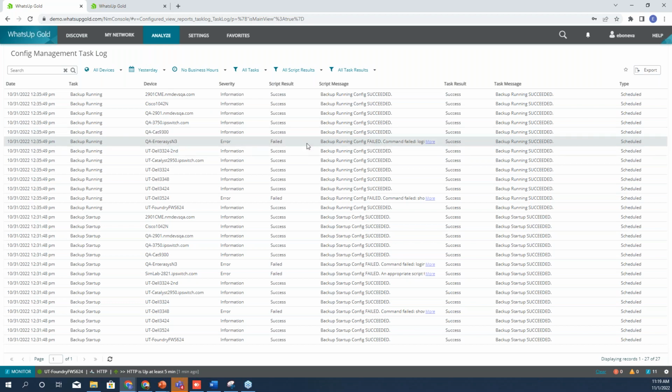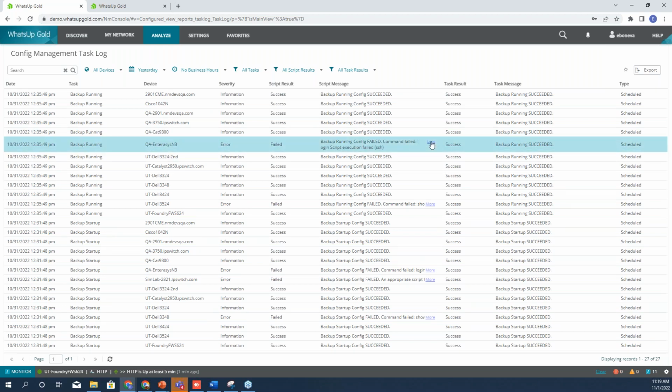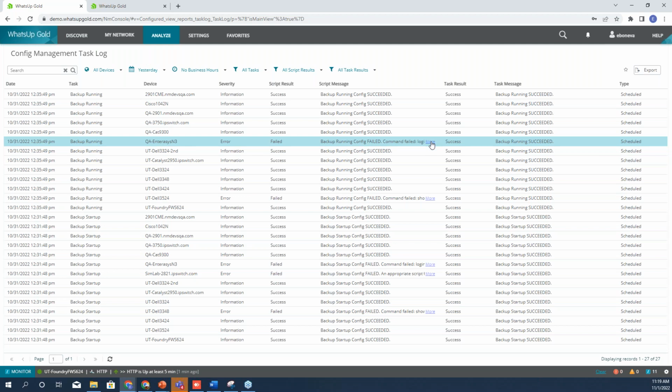When there is a failure, as here, it will give you the details of what the issue is. As you can see here, we have a script exception on an SSH, so I can go and check what the exact error is and check my SSH script, whether I have entered the SSH enable password or not, and why this device is failing.